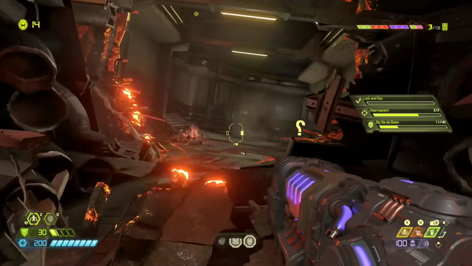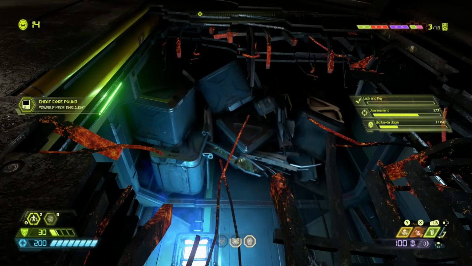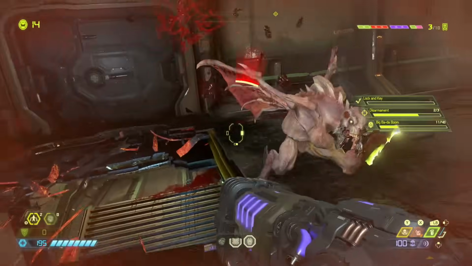So first, go to the right-hand side. Watch out for the tentacles, but you should notice that there is a secret collectible cheat code here. So we'll make sure to pick that up, and then we can go back down and go back up, but enter the same room from where we were before.